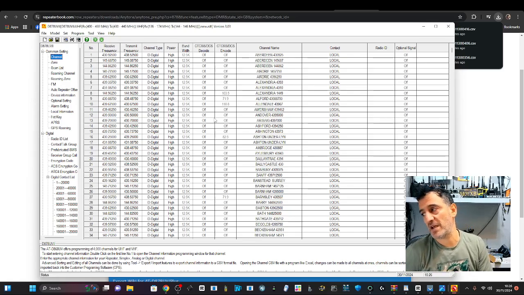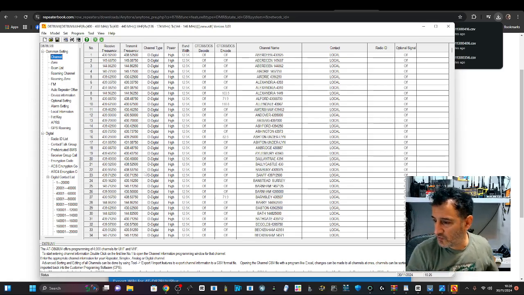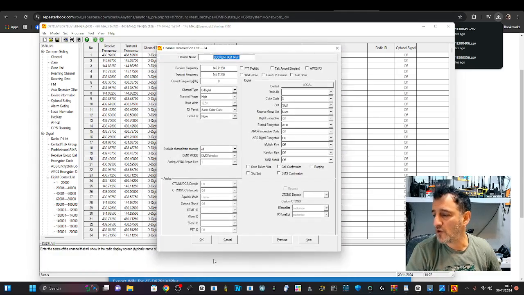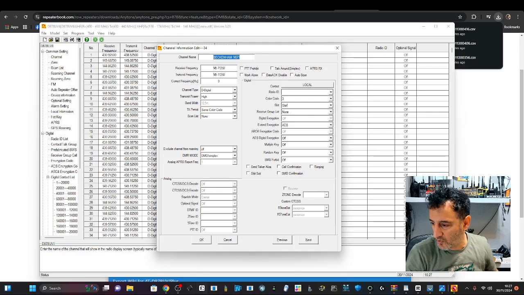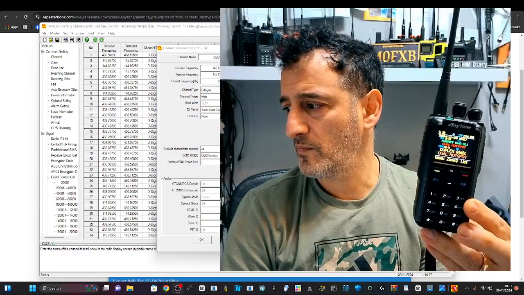So that's not such a bad idea because at least then you could go on to say, let's just choose a 2-meter one at random. You know it's set to 9, yeah? So when you key, it's going to use 9. So what you would do, if I just grab my radio and see if I can show you how that works. And it's an Anytone.